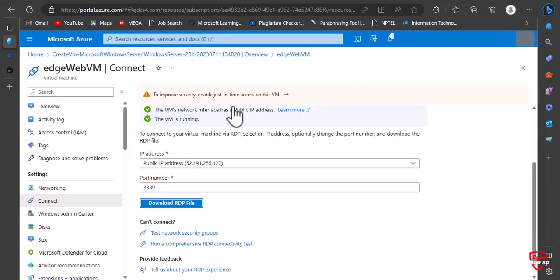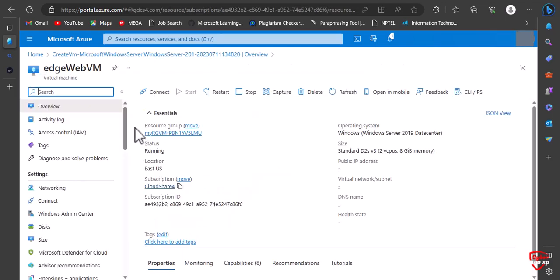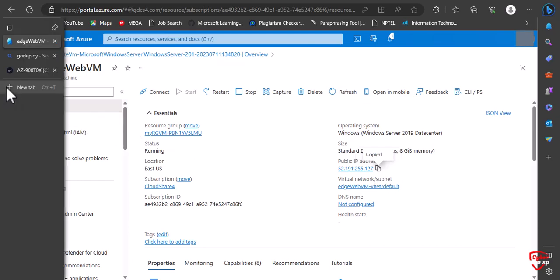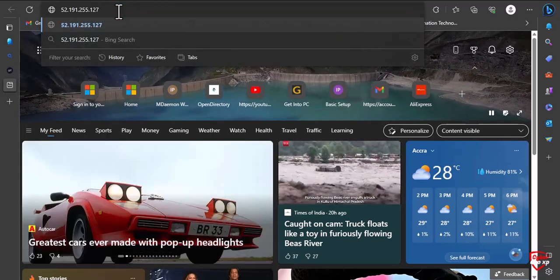When we go back to the overview of this virtual machine, you can copy it. Then we open another tab and paste it in there.